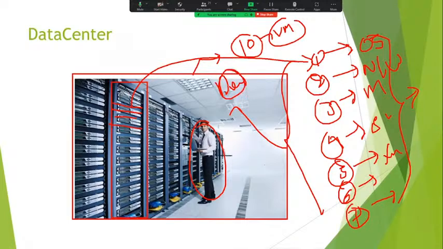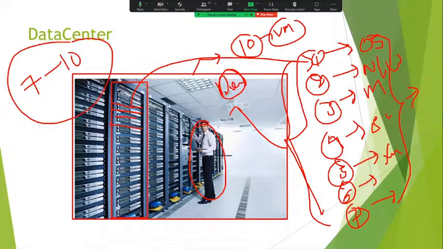To complete this process, it will take a minimum of 7 to 10 days. Why? Because we have to submit the request, it should be approved by the manager, then it goes to the data center team, who should allocate space for these 5 servers depending on business requirements.